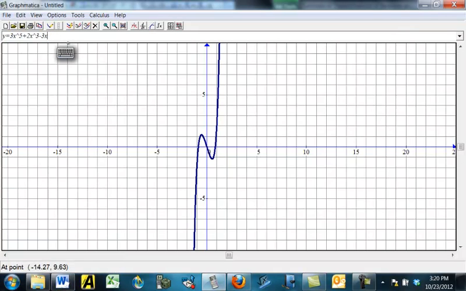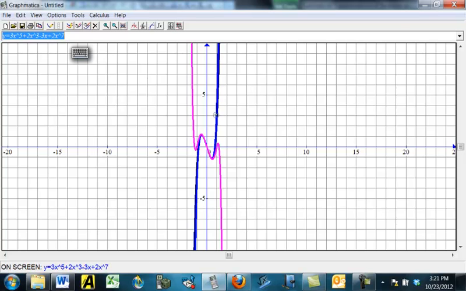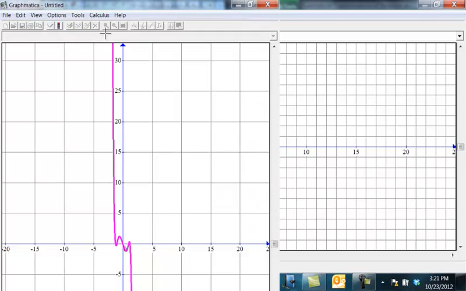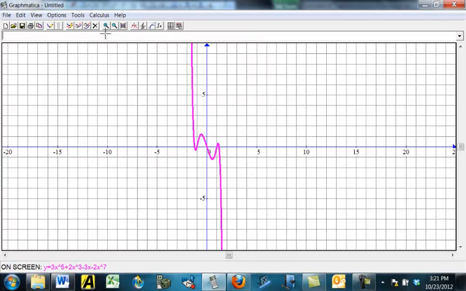And if I add an odd term to that, everything's going to work out fine. So if I add, say, 2x to the 7th, we're still going to get, that looks a lot the same. There we go, minus 2x to the 7th. Now it looks a little different. But we see that that still has that origin symmetry. If we were to rotate the whole thing 180 degrees around, the graph looks the same.